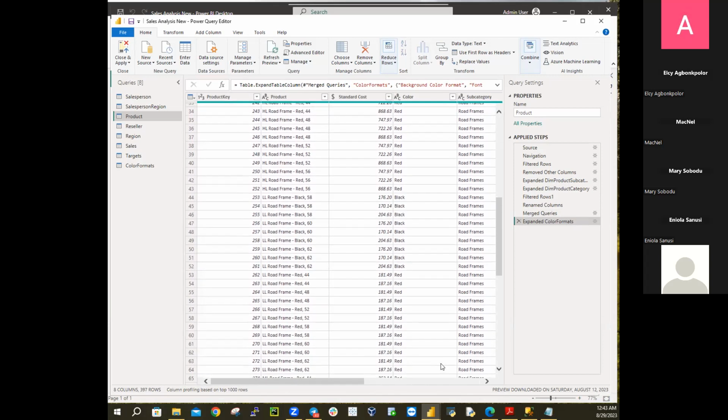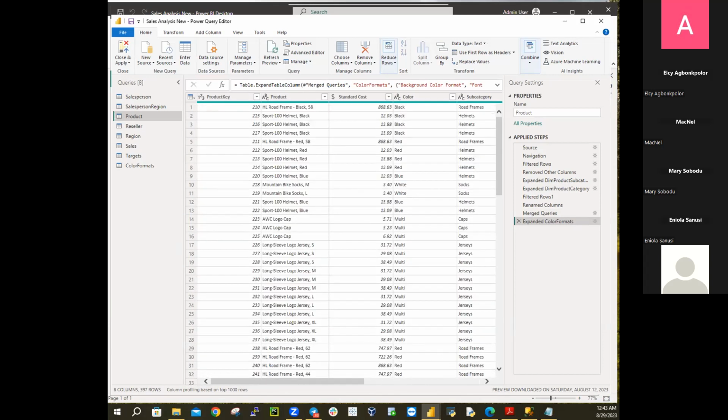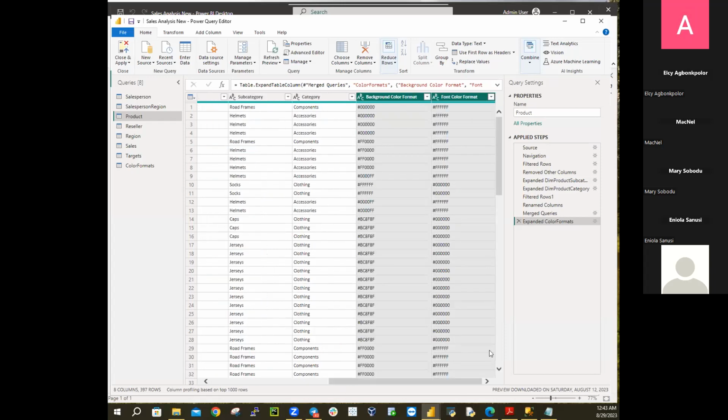Yes. Okay, good. Now, because I don't want the last thing here, I don't want that color format to be attached as a link. Sorry, okay. My color, the background is giving me something different. What is it giving you? Hash 0000. Look at my screen now. Okay, yes, that's right. It's the color now. That's the code for the color. Okay. Yes, so I marked them.